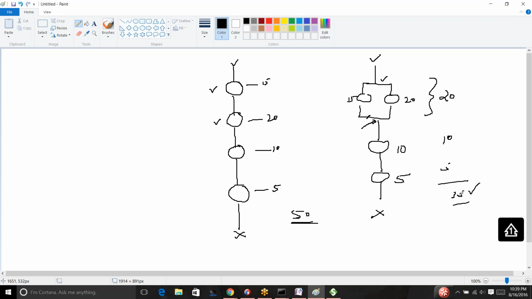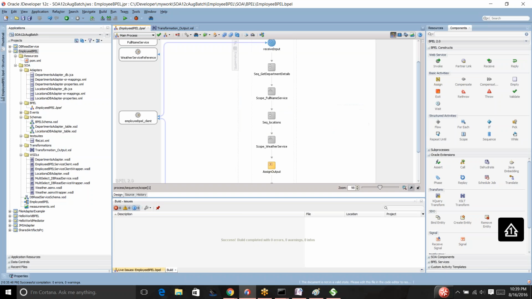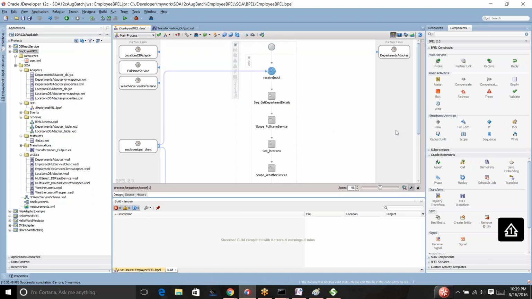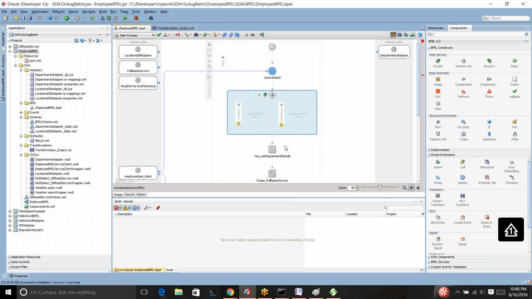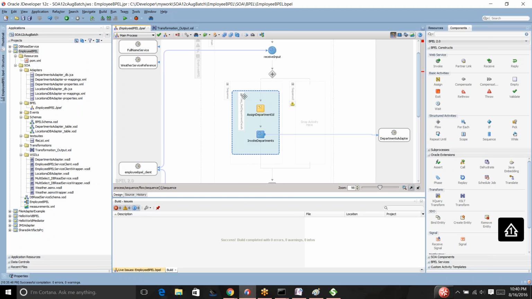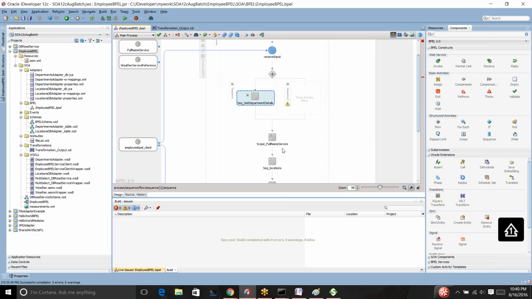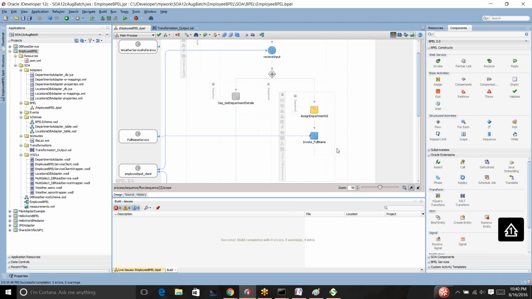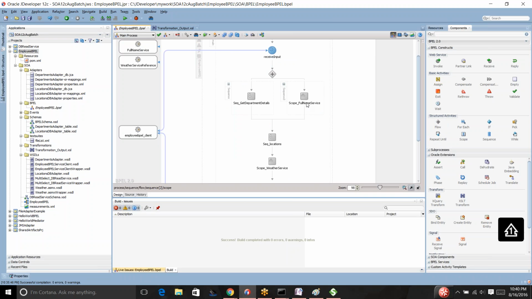So you figure out within your BPEL process which all you can do in a flow or in parallel, and then do it. So how do you do it in parallel? If you want to do it in Java, you want to implement multi-threading, right? And you know how difficult it is. In here, it's damn simple. Just check for the flow activity here, drag and drop. You can put it anywhere. Another advantage of having a sequence is you just drag and drop the whole thing. Here it has only 2 activities, but let's say it has 20 activities, everything gets inside. Similarly, full name service, get here, done. As simple as that.